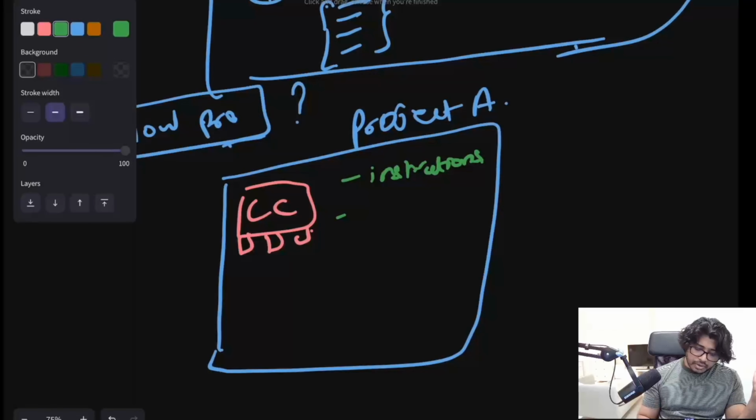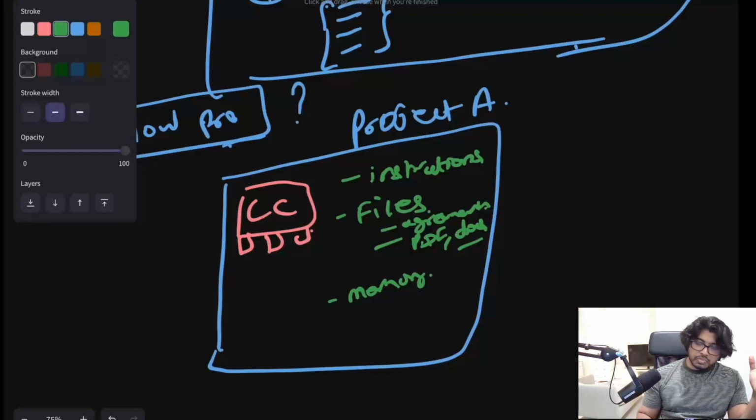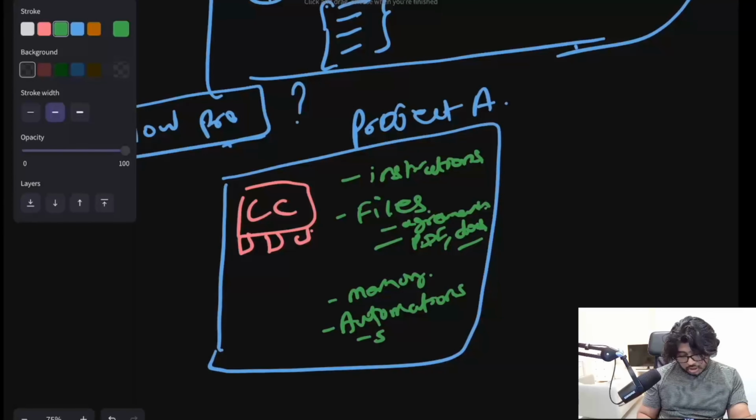And then we are going to have files here: agreements, docs, PDFs, any kind of resources that are related to the project, like a reference document. And then we are going to have memory. That means whatever we are discussing with Claude Code is going to be stored inside it, right? And also we are going to have automations and scheduled tasks.